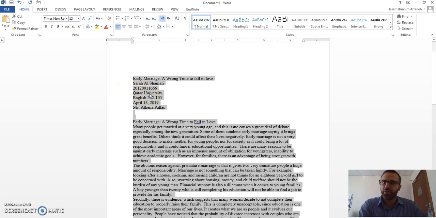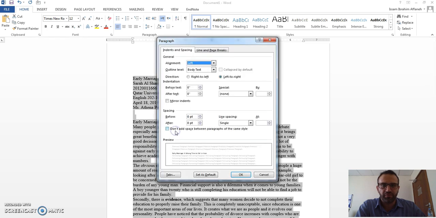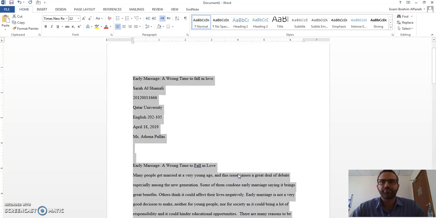The other thing that you can do from this point is right click, go to Paragraph, and do the spacing. Now the spacing before and after need to be at 0. Sometimes you'll see it at 6 or 8 as the default. Just bring it back to 0. Make sure it's not on auto. Put it on 0. Then you'll go to line spacing. You don't want 1.5 or single. You want double space. And just press OK.